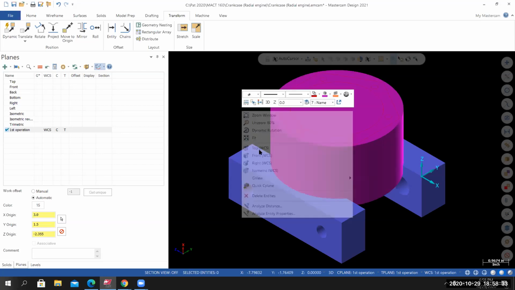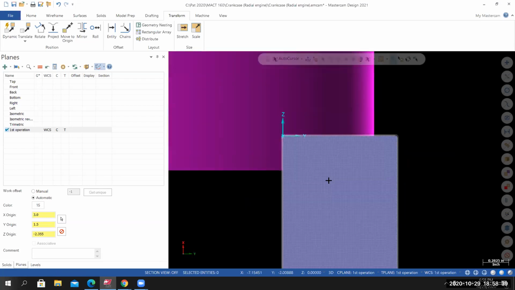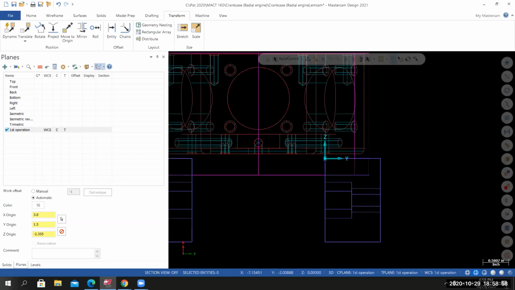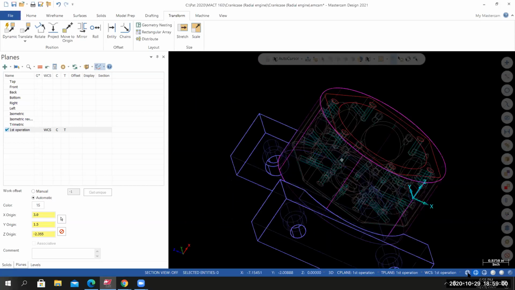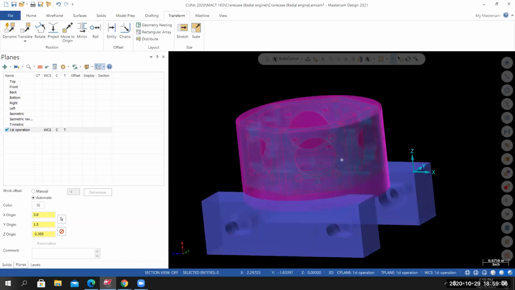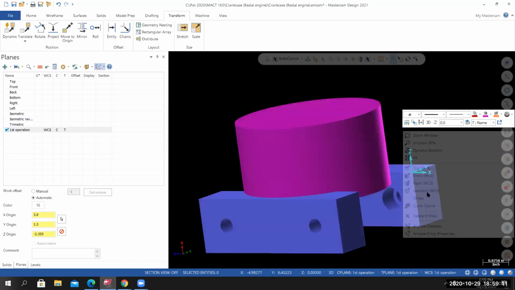With this particular setup, I look at it from a right side view, and then I change over to a non-shaded view. We're holding on to 3/8. So the distance from the top face here to the bottom face here, this is 3/8 of engagement coming out of that vise. So go back to a shaded view. I'll turn on translucency. That might be a little too much, so I'll turn translucency off. And then I'll look at it from an isometric view.